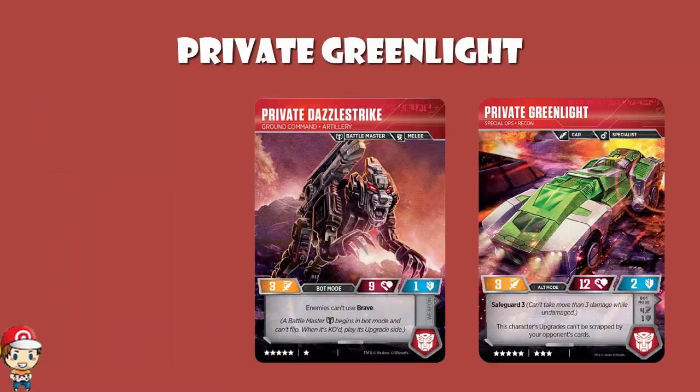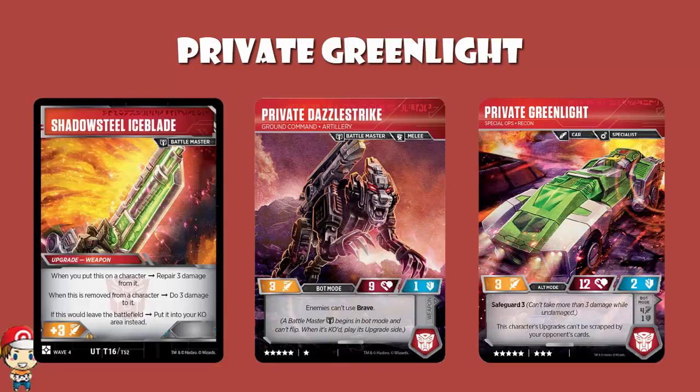Now, what's cool about Private Dazzle Strike is it actually is a 6 cost. So you could, for instance, play Dazzle Strike along with Raider Sights and Private Vanguard. And it gives you +3 attack, and when you put it on a character, you repair 3 damage from it. When it's removed from a character, you do 3 damage to the character, and okay, if you actually find anyone playing Disarm or Inferno, that will activate and give you the 3 damage, but that's not something we see very much at the moment, so you're unlikely to be taking that 3 damage.